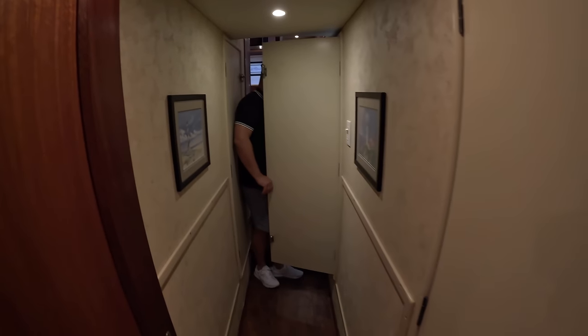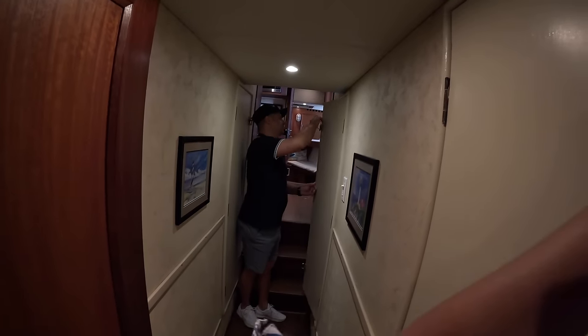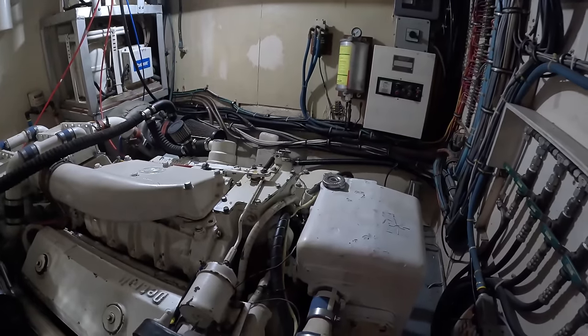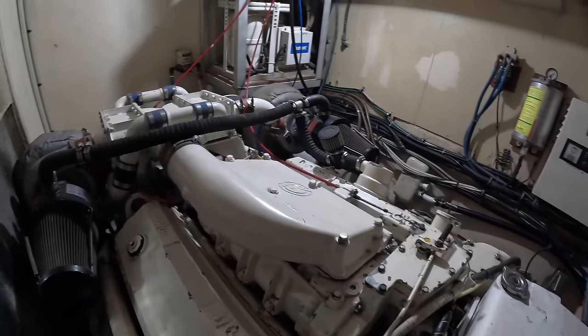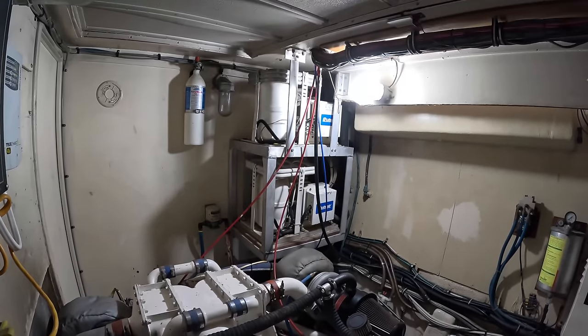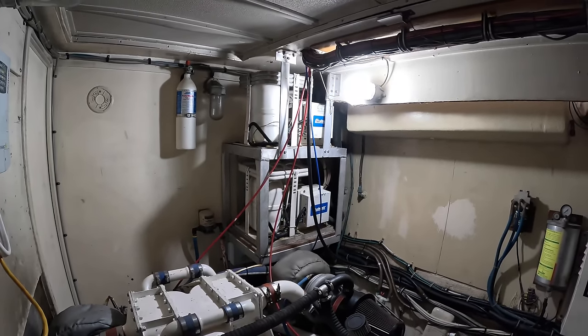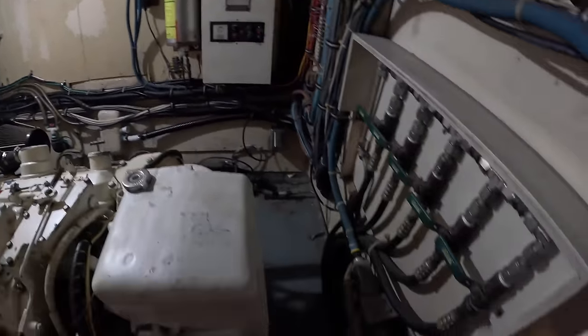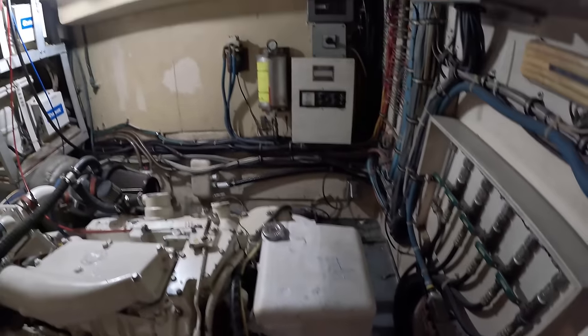So you're saying it's exactly the same on the other side? Almost. We have the chillers on the other side, so it's a little bit louder. Look here, if I open it, you can hear it. Just so you guys see it. Pretty much the same as we saw on the other side. Got our main engine here, and then we have the chillers right there, the compressors for the air conditioning, and the same amount of space to move around on the outside to work on your engine.